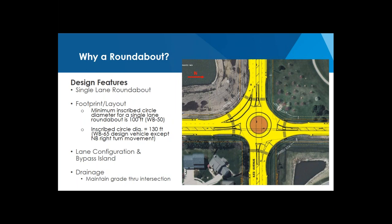However, traffic does not actually enter into the inner circle of the roundabout. As you're approaching from the west, the traffic again is in the outer lane. The outer lane is transitioned to a right turn lane. Now this traffic is actually channelized into a strictly right turn lane, and we call this a right turn bypass lane. And there's an actual physical island separating this traffic from the roundabout traffic, and it is not required to yield.